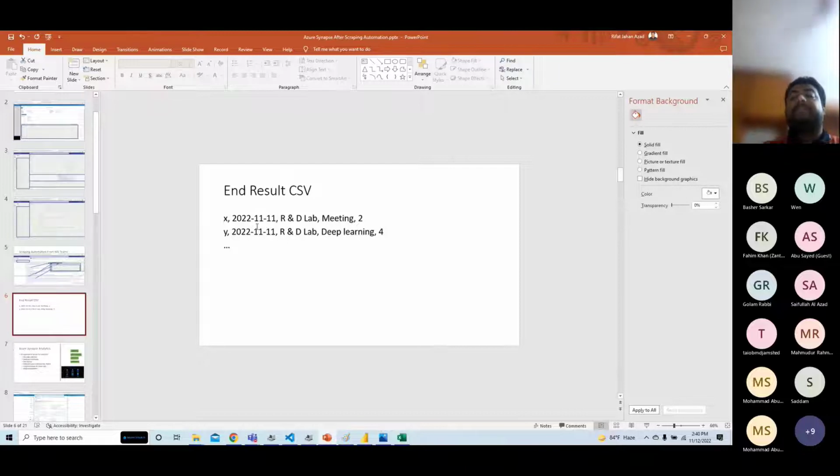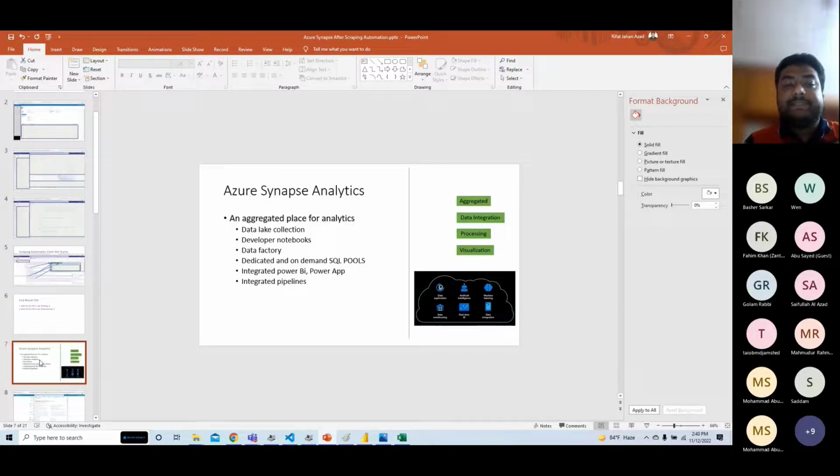Now we have the data that we wanted to process. After scraping automation, when we get the data, we move this whole thing to Azure Synapse. And what we do in Azure Synapse is we use the basic services. Today I'm going to show you how you can start the very first step to get up and running with Azure Synapse, and how you can explore notebooks to process your data there. Okay, so let's have an overview of Azure Synapse. What can we do there?